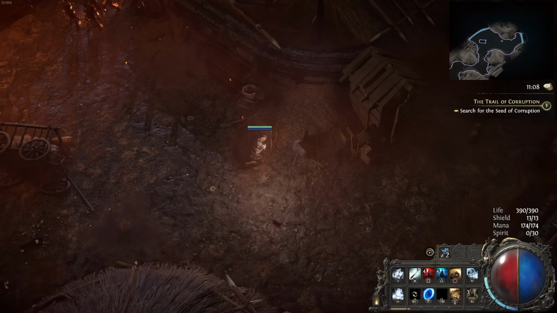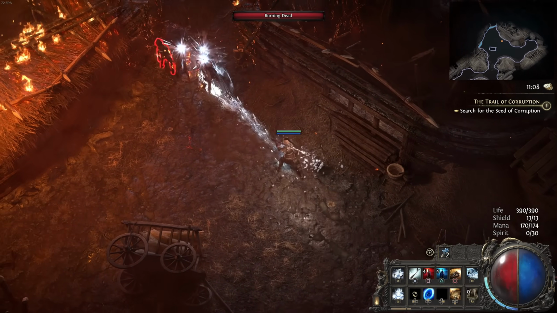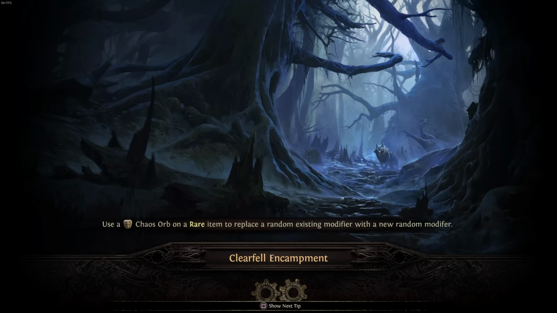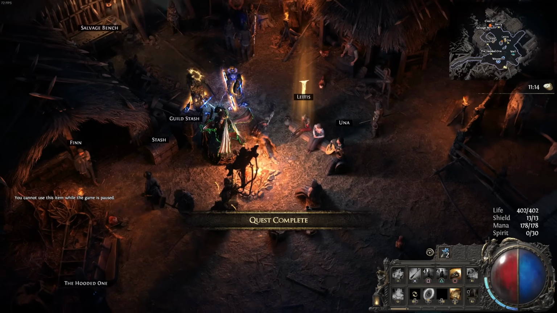So let's go defeat this boss, and then we will get our level 5 skill and level 14 as well to use it. How to get this skill? Actually, it's not dropping from the boss. You need to get back to the encampment, talk with Ladies, and she will give us this level 5 skill.